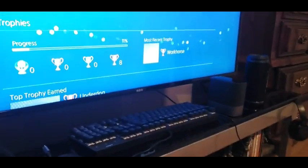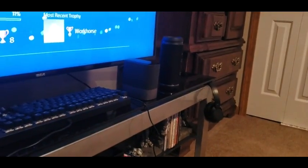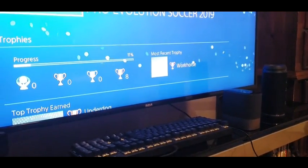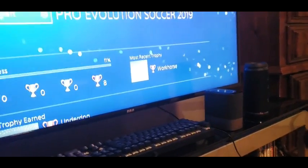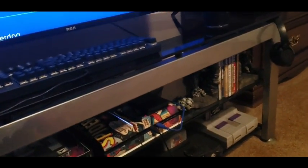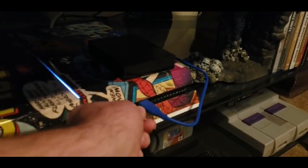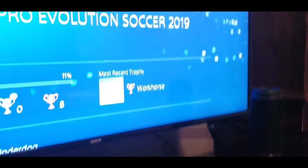Alrighty, YouTubers, we are back in my room now. I got the PS network going on, so we're gonna hook it up Bluetooth. This is normal TV sound. I don't know if you guys can hear it, but it's alright. Speakers, so in case you want to boost your TV, got that cable right there hooked up, the USB. All you gotta do is plug it in to your USB spot right here. It should be easy plug in. Oops. There we go. And then it's lighting up right here.